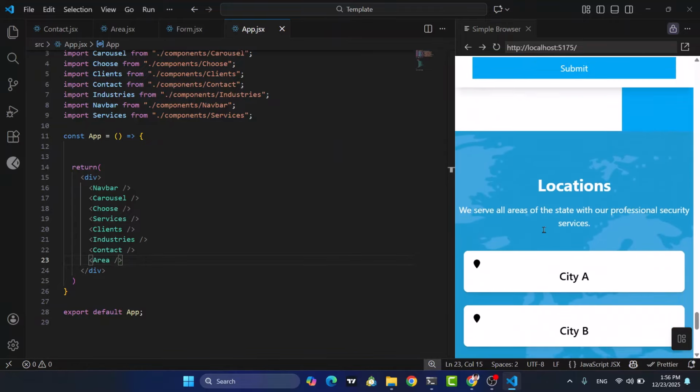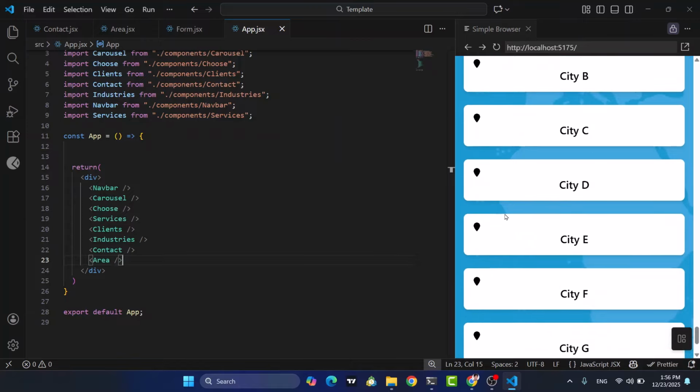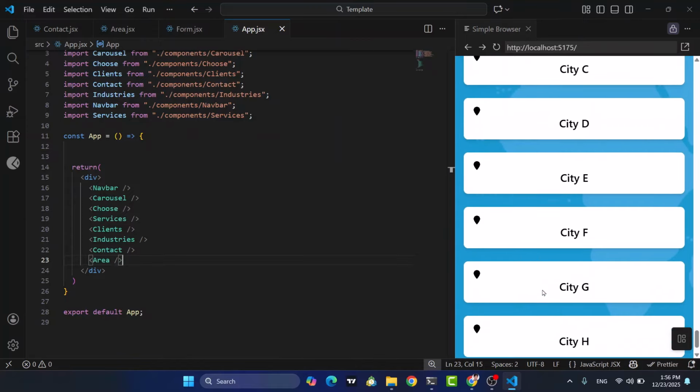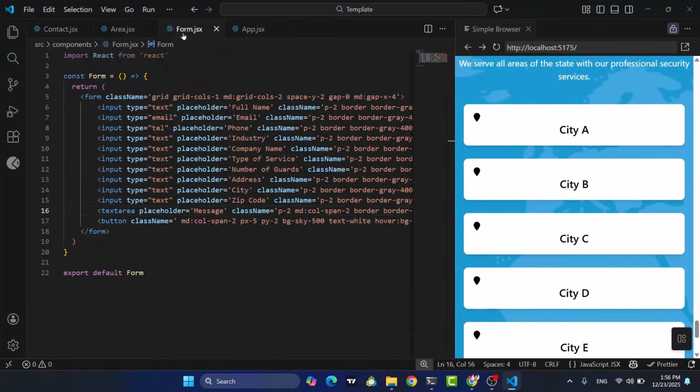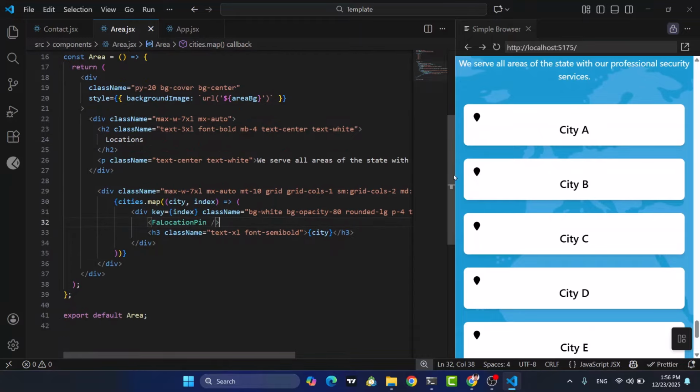Let's refresh it and look at locations. We have these city names, and let's add some design to them. Come here to the area. In the area, first of all, we will add a color to these locations.